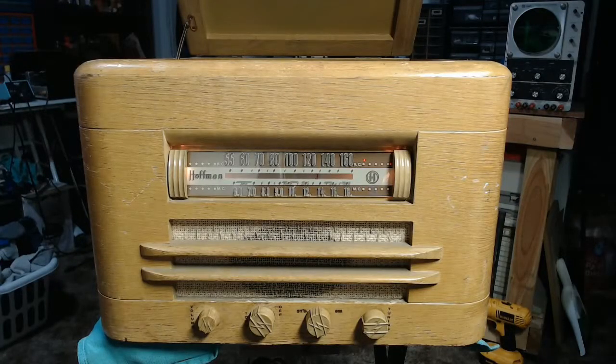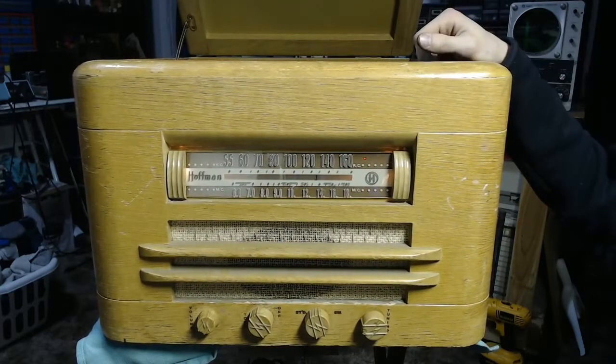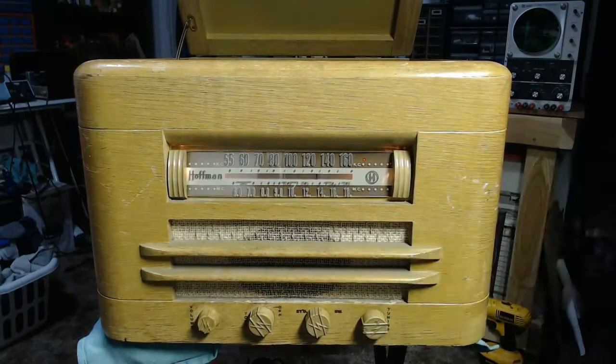Alright, so we're back with the Hoffman Radio Phono combo set, and I've got it reassembled here. Dial glass has been reinstalled. The sheet metal backplate that goes with it has been cleaned and repainted with an appropriate shade of brown. And I've got it fired up here.